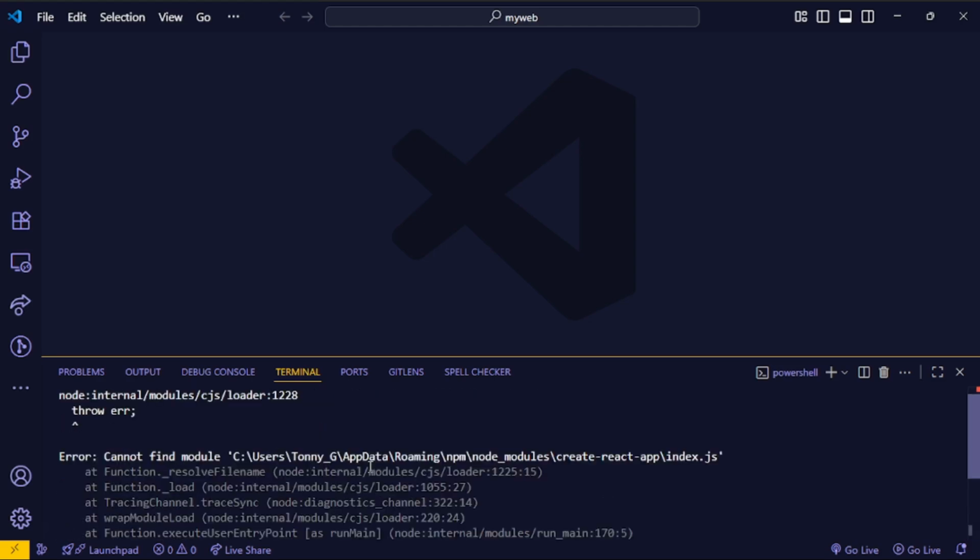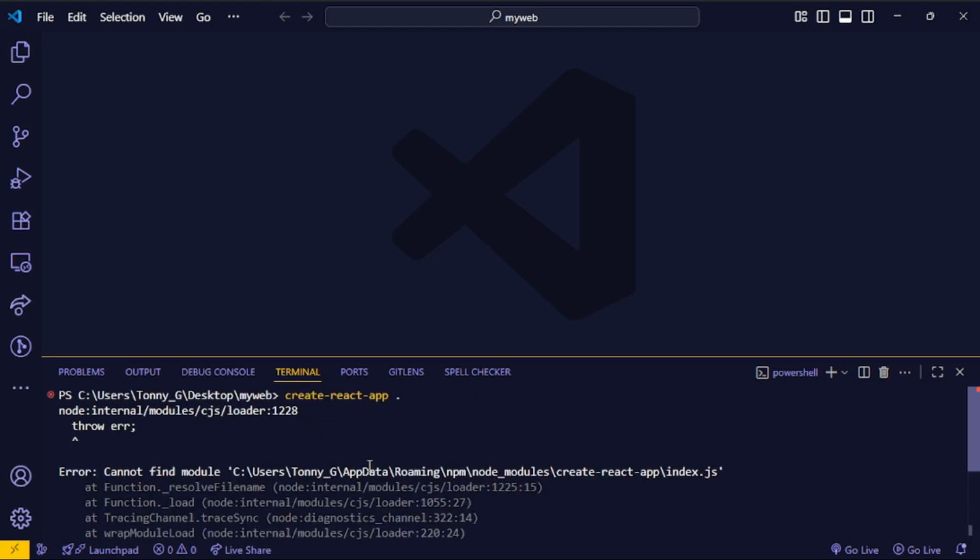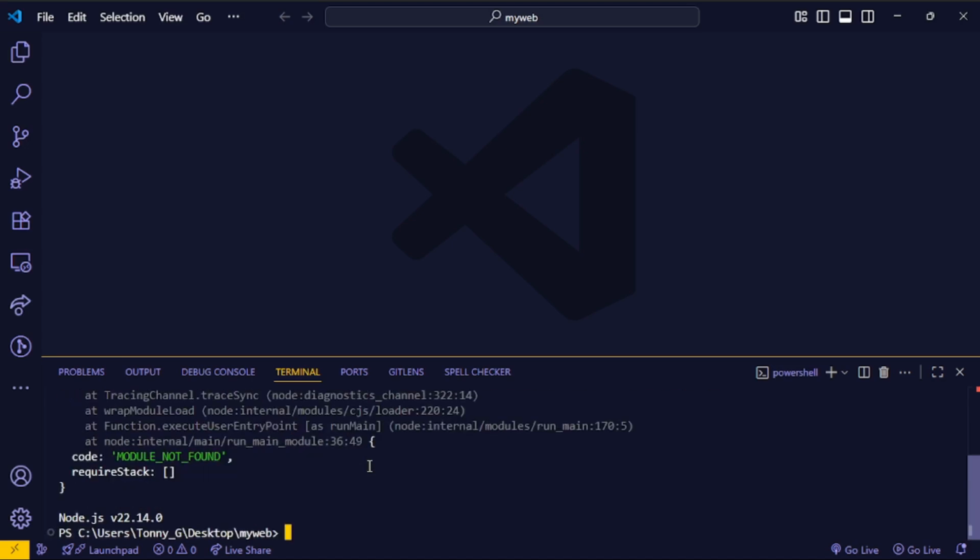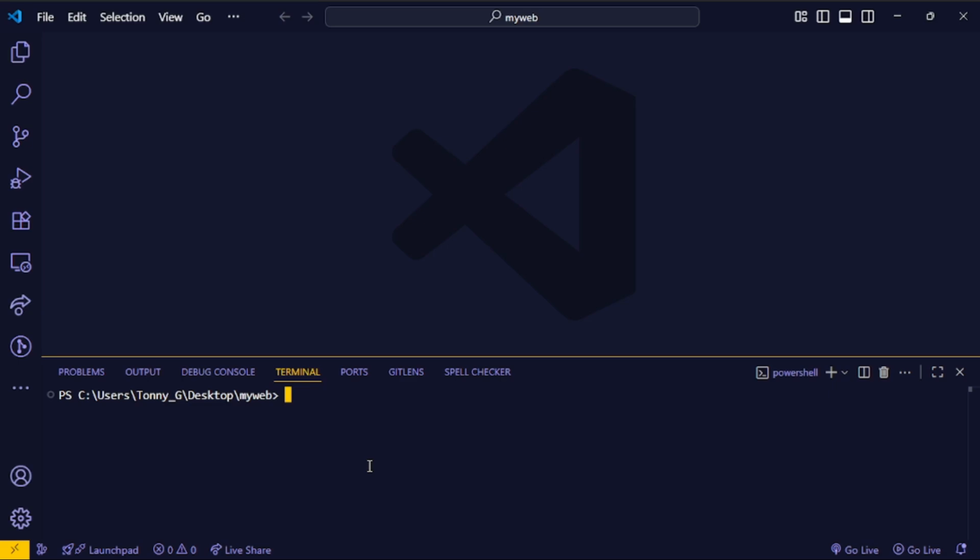For this instance, it has thrown an error, just because I had created another one here, that is why it has brought this error. But if you never had any other project initialized there, you can just write create-react-app, and then it's going to tell you to install create-react-app, and then you type Y, and it's going to allow you to install that one.